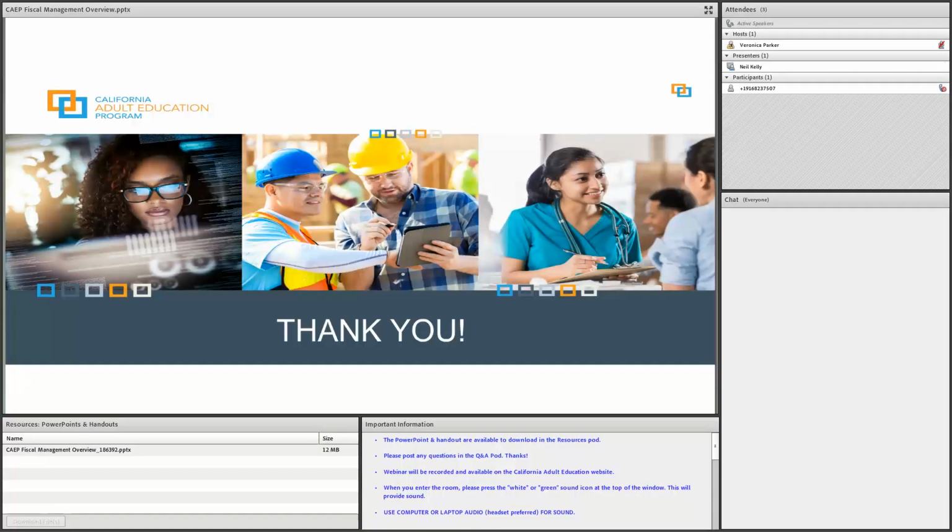So with that, good luck if you're new to the program. One thing I would say is network with your fellow regions. At the consortia level, try to network with other directors in your region as well as other directors in the state. If you're at a district level, try to network with those administrators.